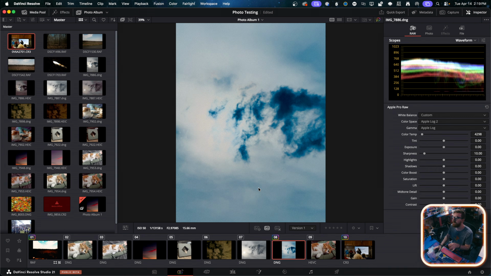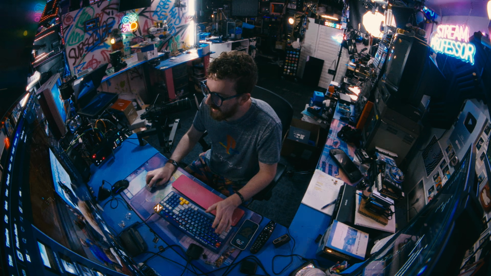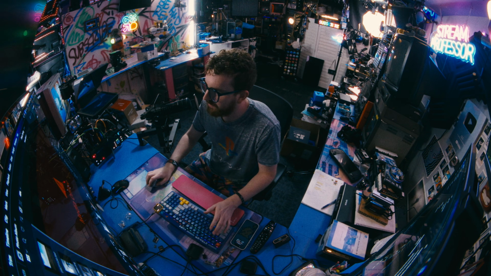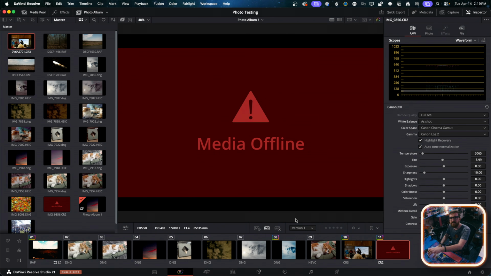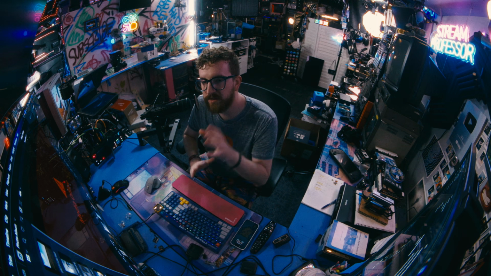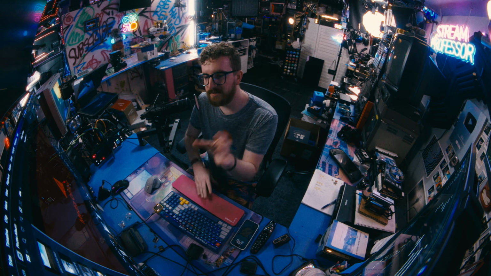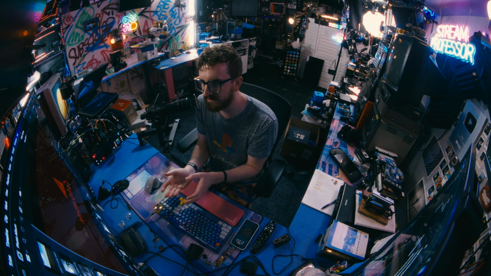Phenomenal. I love everything here. I still run into a weird thing where not every RAW format is supported. And this is the Canon 5D. Now, it's the original Canon 5D, so a little older of a camera, but still a Canon RAW format in the CR2 extension. And it detects the camera, it detects all the settings for it, but I get media offline. This is a problem I had run into with my Fuji and my Canon RAWs, I'm pretty sure, before this update, so it's nice to see that at least the newer RAWs are supported.